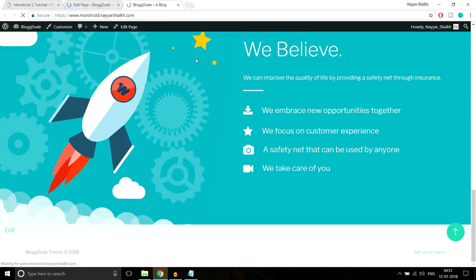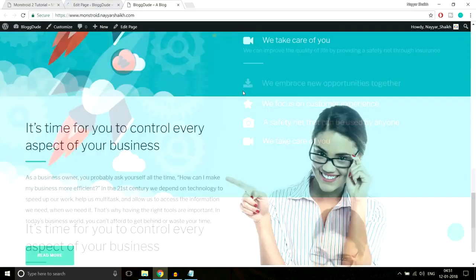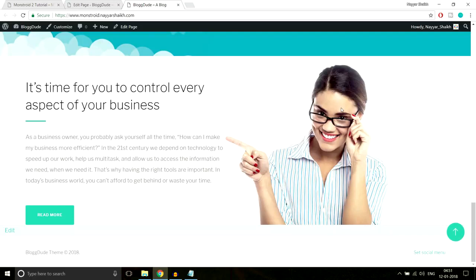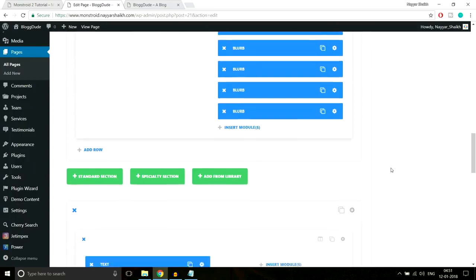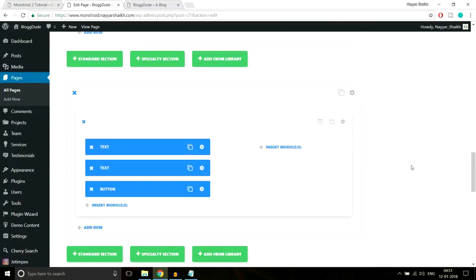Let's refresh this page, let's scroll down. Okay, so this is working, but the girl's image is stuck to the bottom, and the problem is this section is also stuck to the bottom. So we can do one thing, and it will solve both the problems.